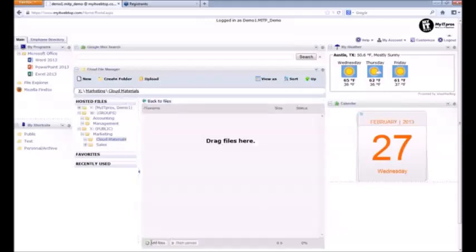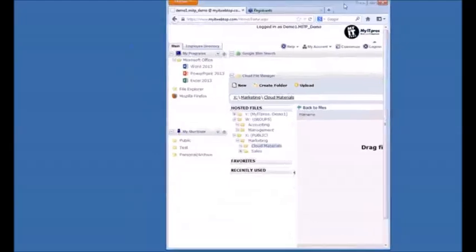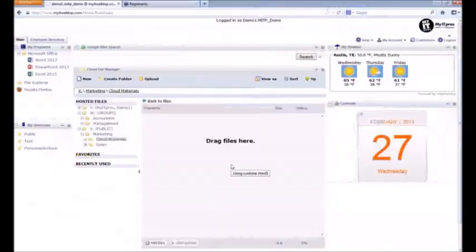So you can click on Upload, you can click on Add Files, or you can drag and drop. This is really why we love Firefox and Chrome, because you can just click the file and drag it in there. With Internet Explorer, you do need to do a little bit of browsing and navigating, which can get a little more complicated, and that's why we really like Firefox. Right. So Firefox is the only browser that supports the drag and drop feature.